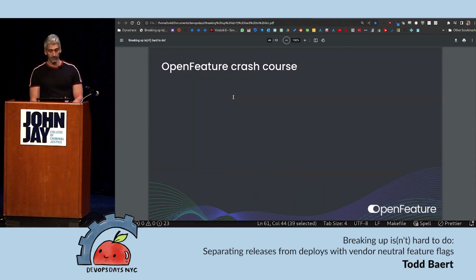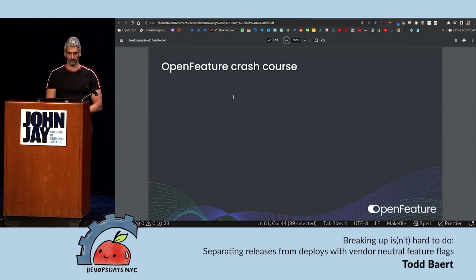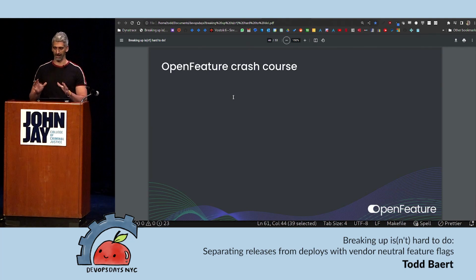So now I'll do a really quick crash course of OpenFeature itself, some of the artifacts in OpenFeature, some of the abstractions, and then I'm going to do a live demo. So we're going to end on a live demo. I get secondhand anxiety when I watch people do live demos, so I've done something as a favor to all of you, and I've pre-recorded my demo as well. If the demo doesn't go well because the network's a little slow, I'm just going to play a video. But hopefully we can actually do the live thing, so we'll see what happens.